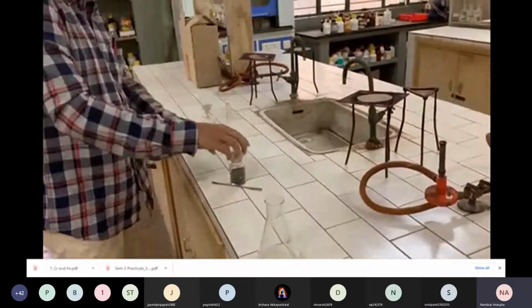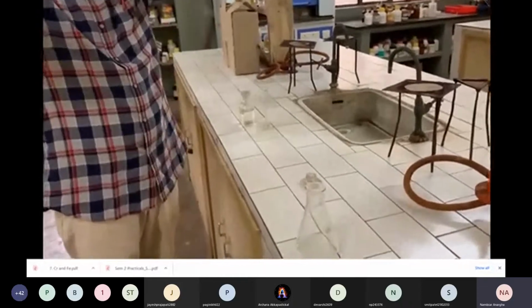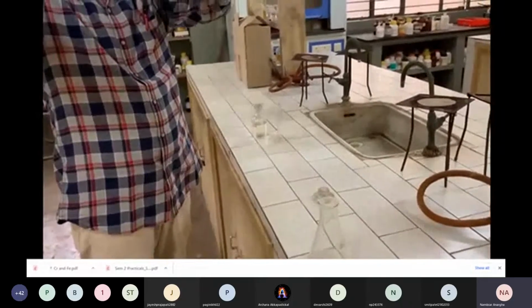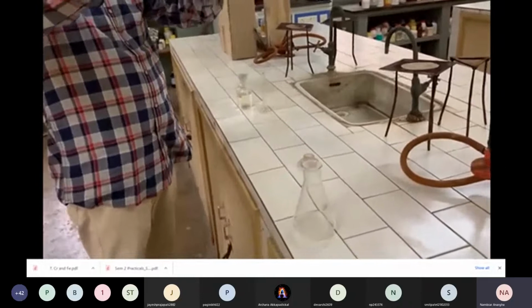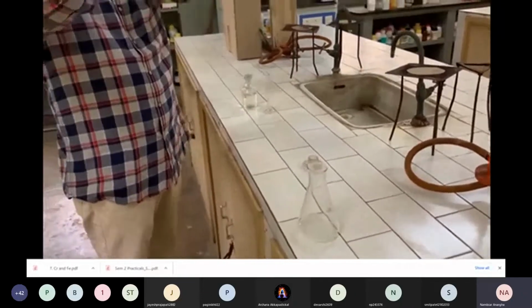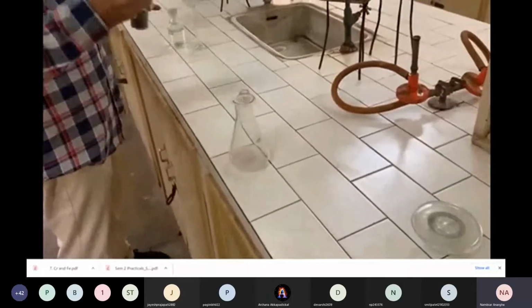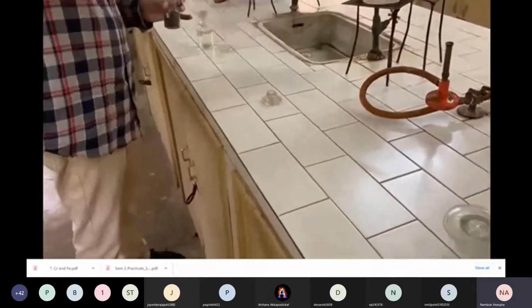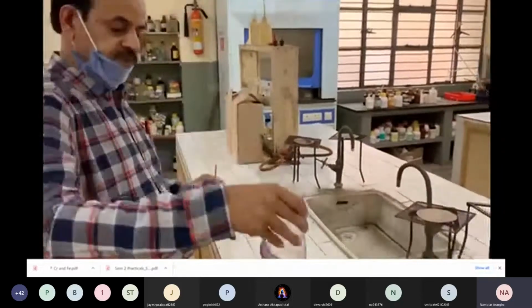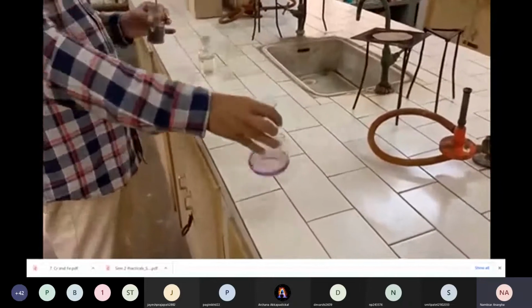And then add a pinch of the indicator. Now this is eriochrome black indicator. This is eriochrome black made into, let us say, a dilute solid solution by mixing it with sodium chloride. Add a little of the indicator and ensure that you can see that violet color. Okay, it is the wine red color.